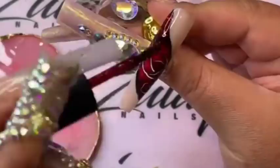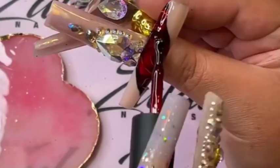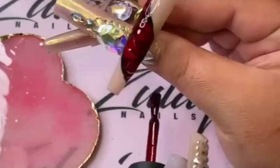Ooh, la la. Let's see. Like that little white gave it a whole new vibe, huh? It's like it's 3D underneath. Thanks to whoever thought of that. I saw it on Instagram.